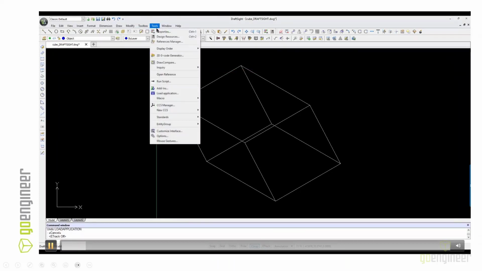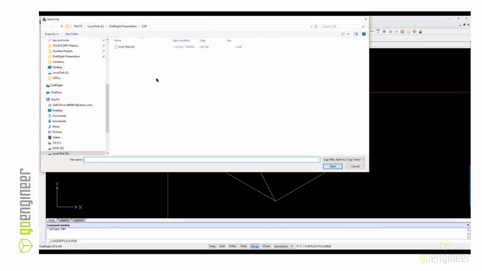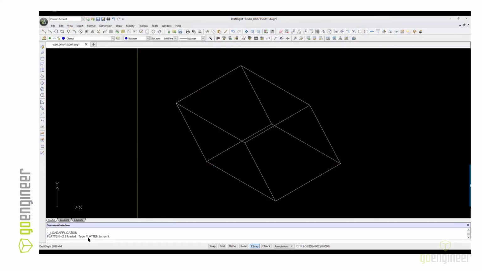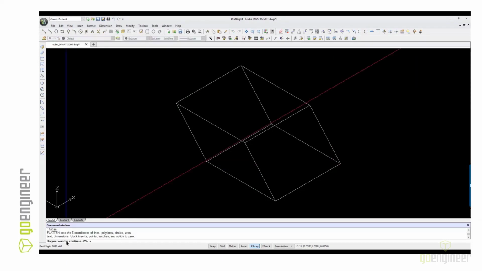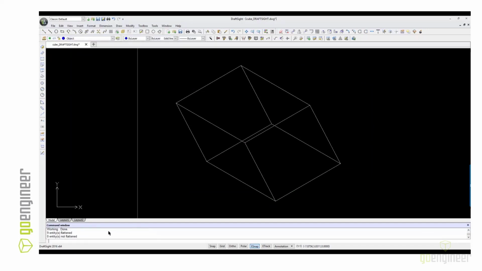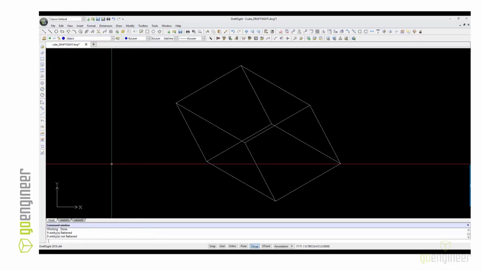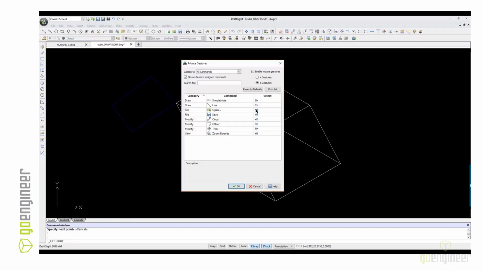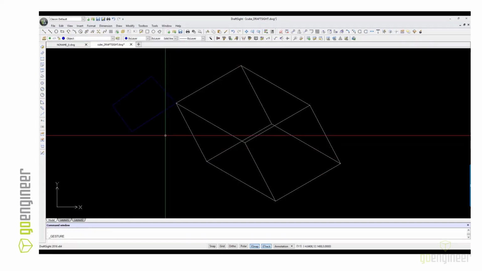So what you see here is I'm going to go ahead and do load. I'm going to do a flatten. And this one is, I don't know, 97, I'm guessing, 96, 98, I'm guessing what it is. That's if someone draws off into the Z quadrant, and I can't trim it or I can't connect the corners because it's off in a different direction. Flatten will actually get rid of those and put them on the X and Y for me.